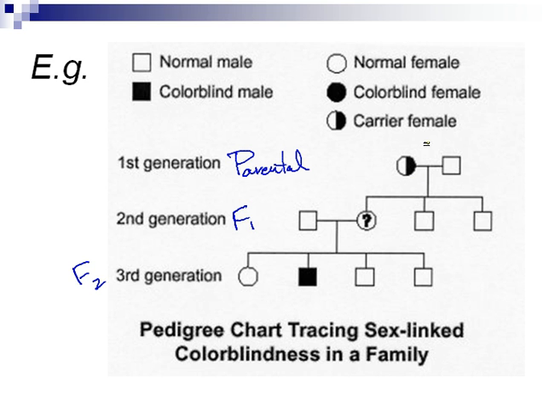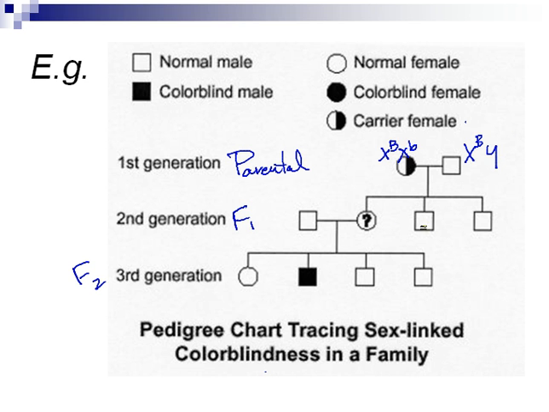So if we're considering this to be the parental generation, their offspring are called F1, and their offspring are called F2. But if we're looking at these individuals' parents in the parental generation, and consider them in this pedigree, then these would be the F1 and their parents would be the parental, and everything would be shifted. But we're following color blindness here. So here's an example. We know that here, and this key is going to help us, that the half colored in circle is a carrier female. And if this is for color blindness, then we know that this individual had to be X big B, X little b. And this square represents a normal male. So that would mean X big B, Y.